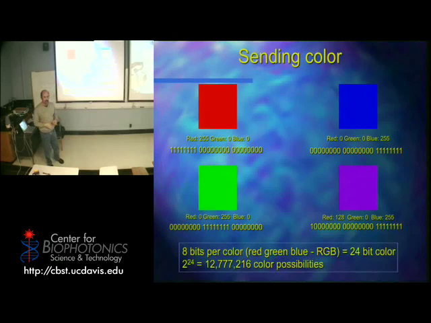Actually, there is some literature out there that says that women are somewhat better at discerning some of these differences than men. But still, they can't tell all 12 million. We're very good at discerning differences between two colors that are near each other. But if you had to say absolute, like, oh, that one is 253 red, and 128 blue, no, you couldn't do it, okay? But looking at variation, we're very, very sensitive.